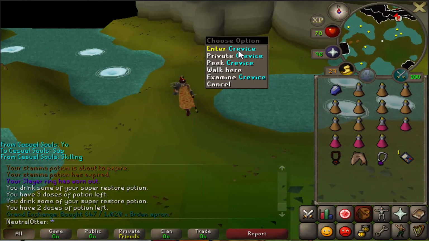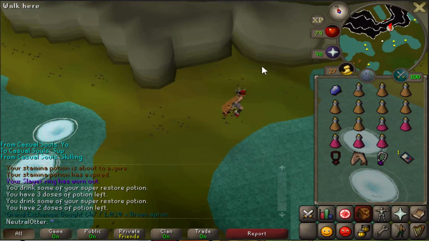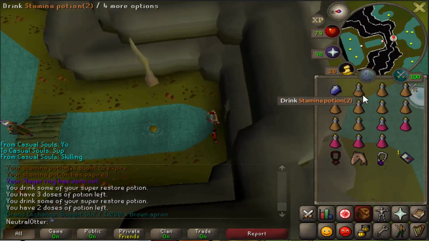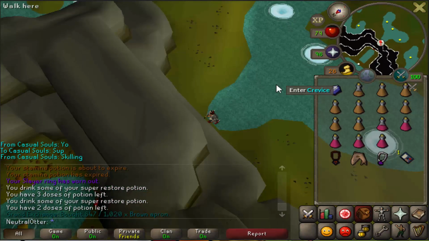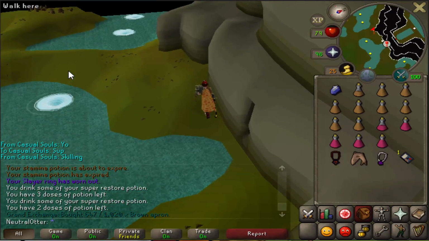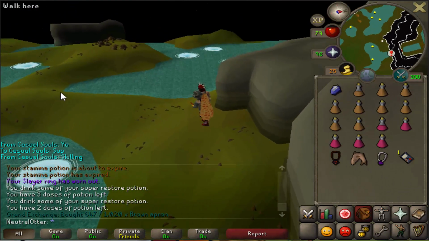Also, they added a boss crevice, so that's pretty nice. I will admit, though, that this looks much nicer than what we had in the previous Slayer Cave. So that's always a plus. So if you need to kill water fiends or cave krakens, this is the area to go.